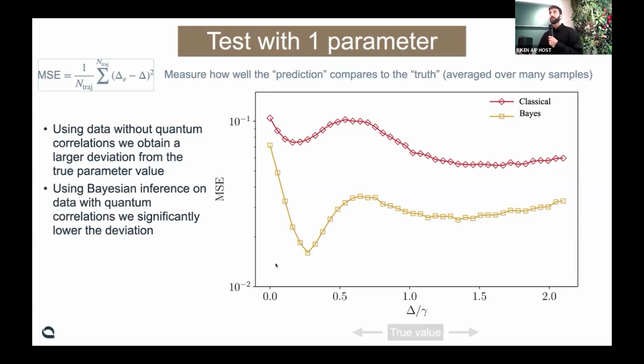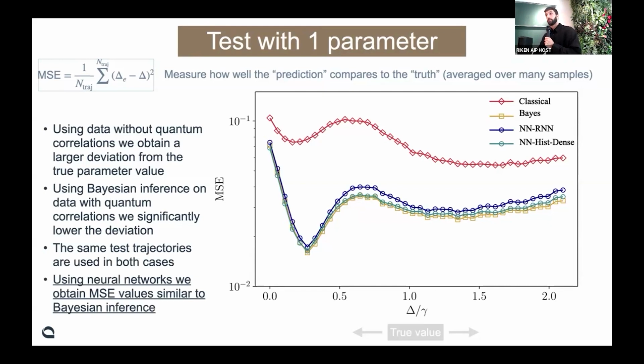In particular, there are features in this quantum data that depend on the parameter of the system. You can see here, for example, when the parameter delta has a certain value, the power of the quantum data allows us to get a much more accurate prediction for the parameter. Now, for these two cases, we use the exact same test trajectories, so this is a fair comparison. And here is what happens when we use our trained neural networks for the same test trajectories. Both the RNN type neural network and the fully connected neural network can achieve a similar value of the mean squared error as our baseline, the full Bayesian framework, which is down here in yellow. And you can see that since we are using the same quantum data, again, we can recover those features that are in the quantum data that depend on the true parameters of the system.